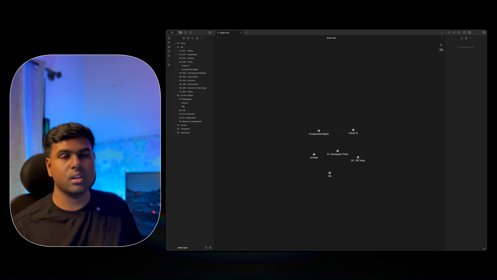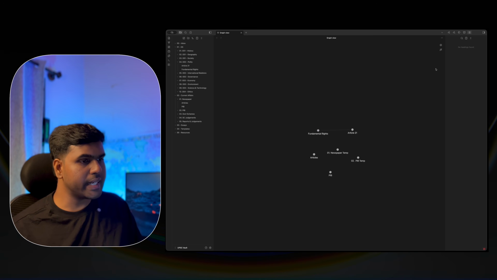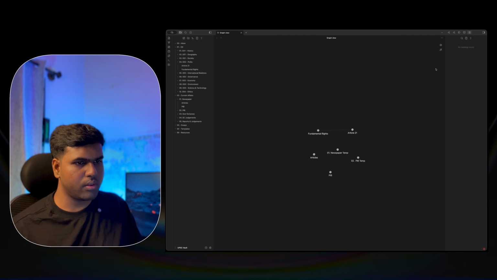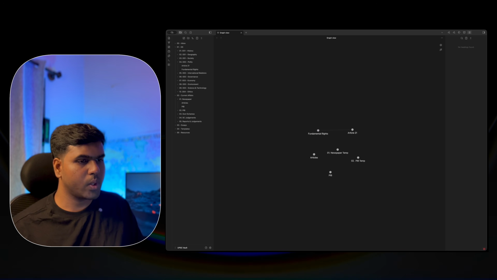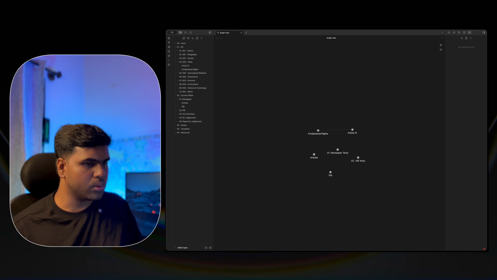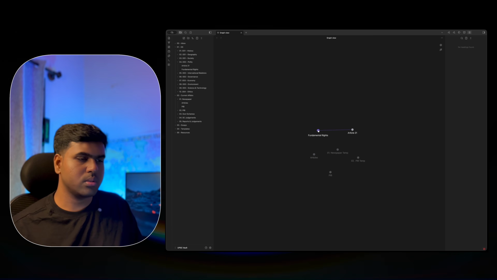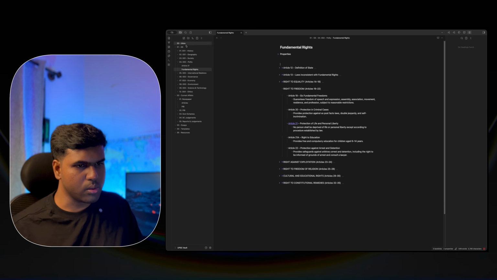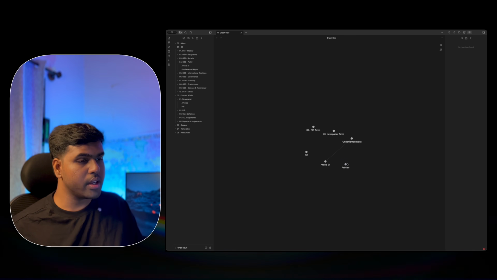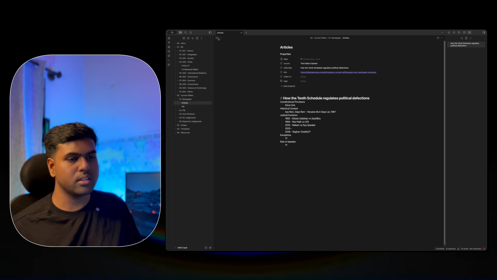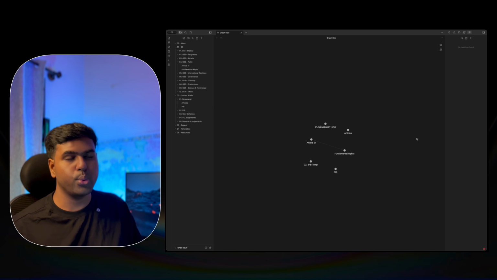But this is not just pretty. This is actually functional also. You can click on any node in the graph and open that node. You can filter by tags also, like show me only economy nodes. You can also zoom into clusters. When you are revising, instead of going through linear lists, you can explore your graph and rediscover connections you had forgotten.